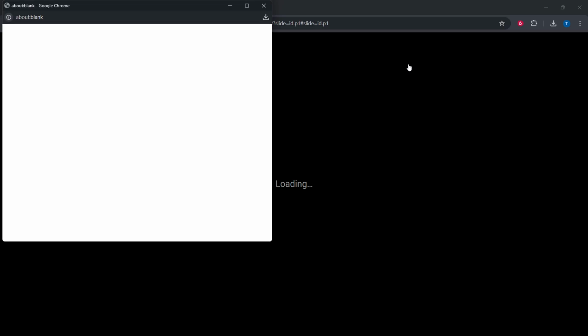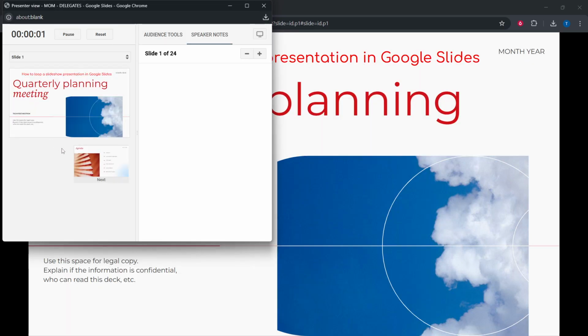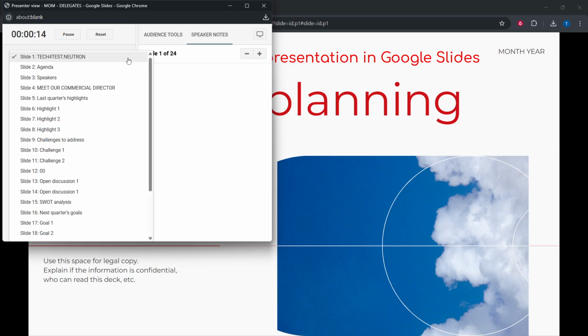This option is a game changer for anyone presenting because it essentially gives you two views, one for your audience and one just for you. Once selected, two separate windows will open. In one window, your slides will be displayed as your audience will see them. In the other window, you've entered the presenter's view, which is only visible to you. This view is packed with incredibly useful tools. Your speaker notes are prominently displayed, along with timers and other utilities, allowing you to check your pacing and stay on message without missing a beat.